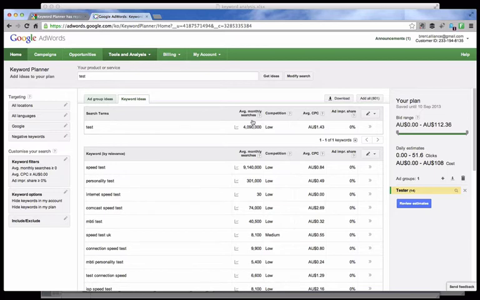I don't want to be one of these old men that says, you don't know how lucky you were, but previously there just weren't accurate statistics on how many searches there were for any keywords.